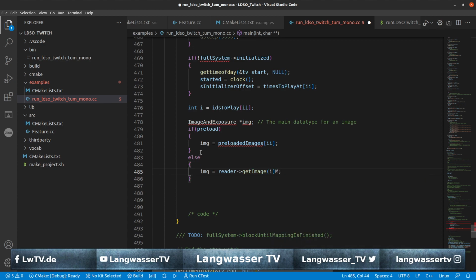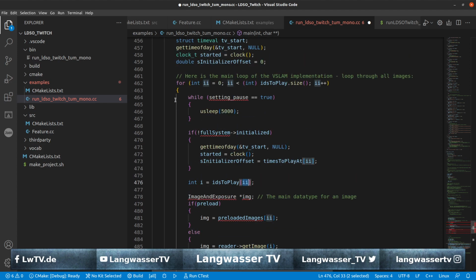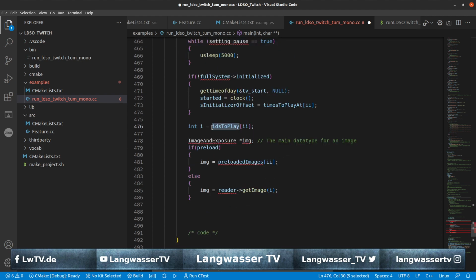And this time we use the index i and not ii, because these indices are different. ii is from the current for loop, and i is from all the images that have been determined in the beginning, taking this index from there.